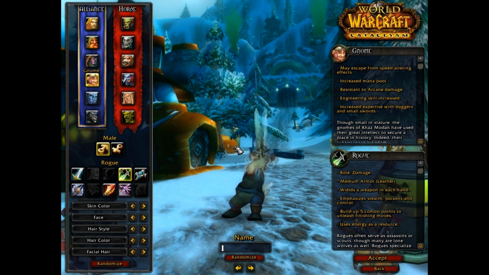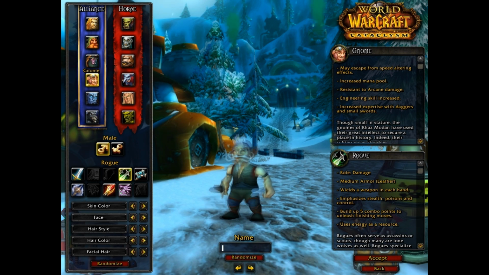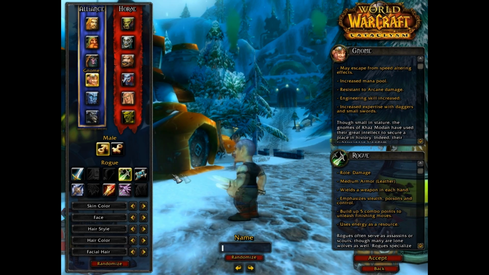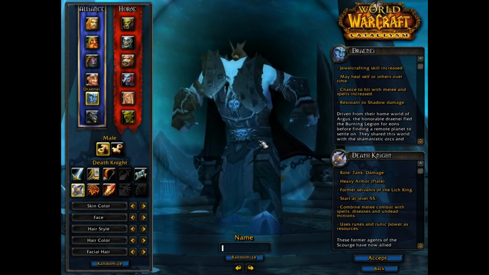Now gnomes, increased mana pool. So gnomes are good casters because they have an increased mana pool. Increased expertise with daggers and small swords, so they also fit rogues because they have increased expertise with daggers, etc. Now let's move on to Draenei.